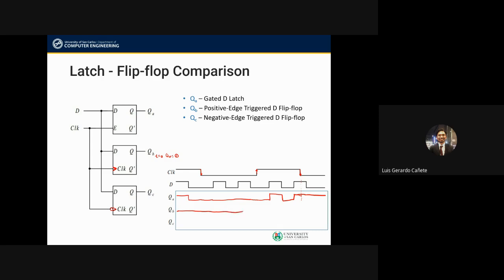So it's going to be maintained, and then when we get here, we copy the value of D, right? So D here is 0. So this is just going to be 0 all throughout. That's quite uninteresting. Because there's only one positive transition here, and it's happening right here. But D is 0, so we just copy the same value.